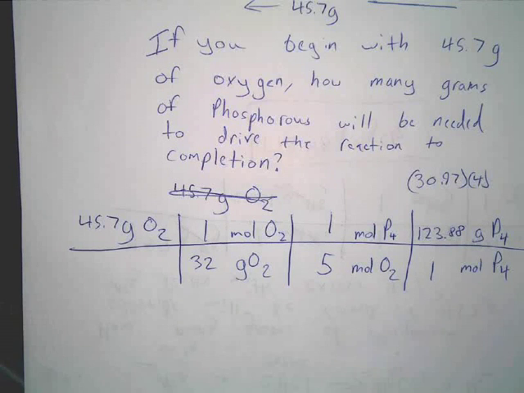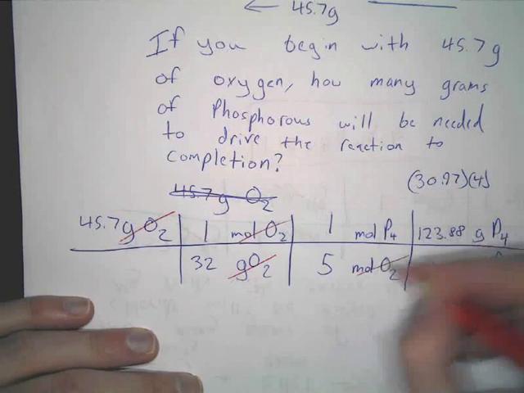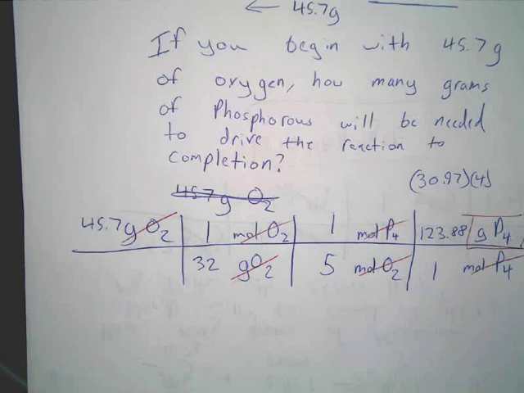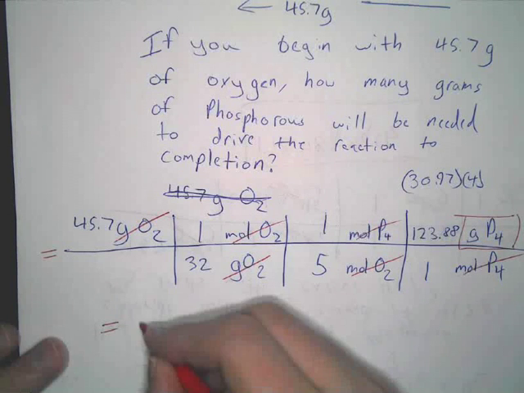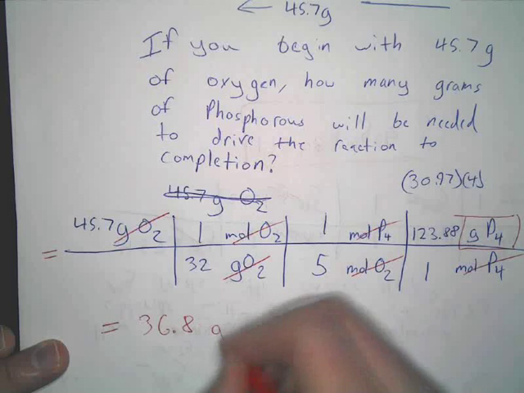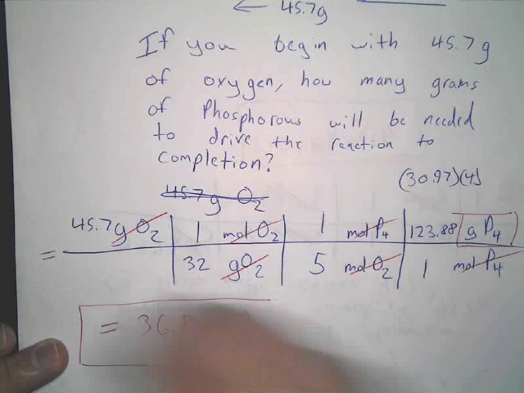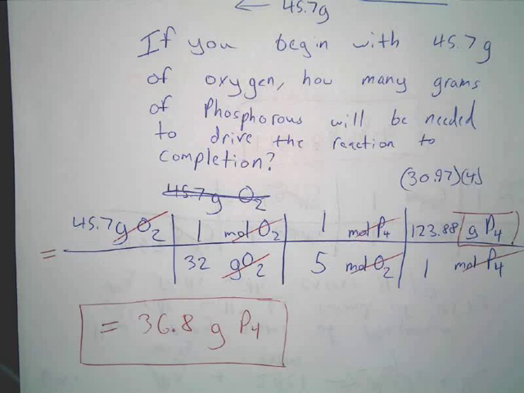So, now, you got to go through, cancel your units, grams cancel, moles cancel. You're left with grams of phosphorus, which is the overall goal. Can someone do this math for me? Anybody else get that? Uh-oh, Batool, did you make a mistake? So, who got 35.38? Seems like a lot of people are getting that. We're waiting to see if she agrees or not. I got it again. Oh, yeah, okay.